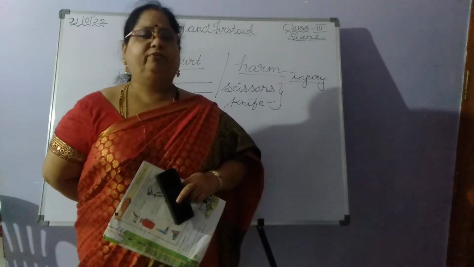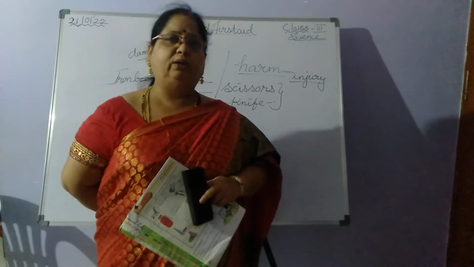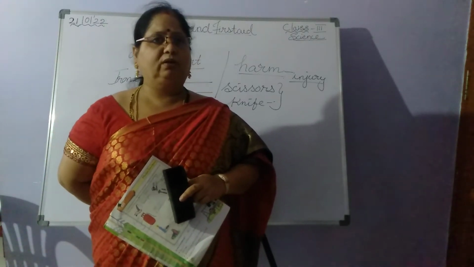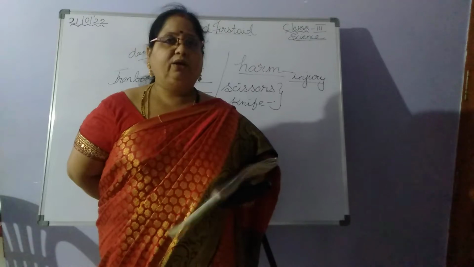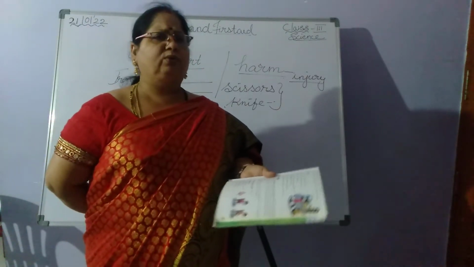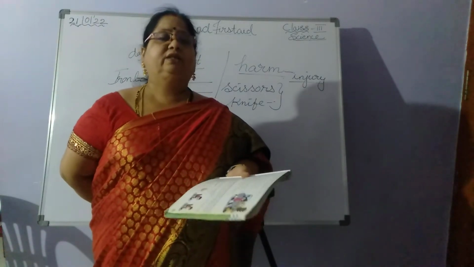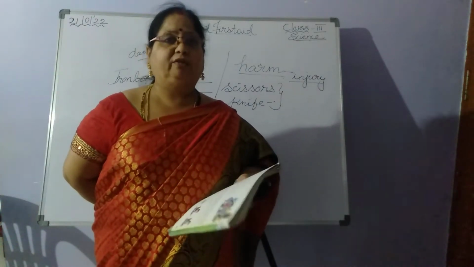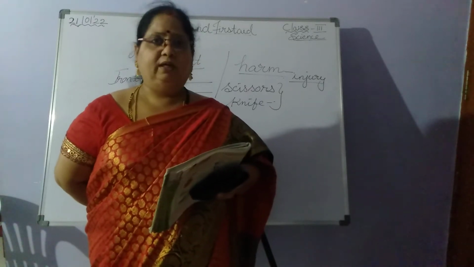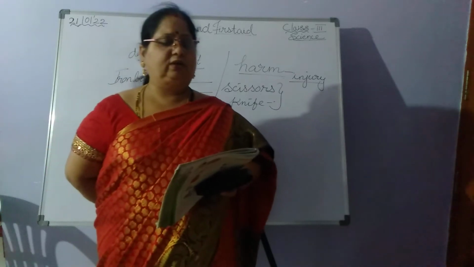So without telling your parents or the elders, you should not go along with strangers. You have to inform your parents. Even if they are known people, whoever it is, just ask whether it is a correct statement or not. You have to confirm it, then you can go along with them. Understand?